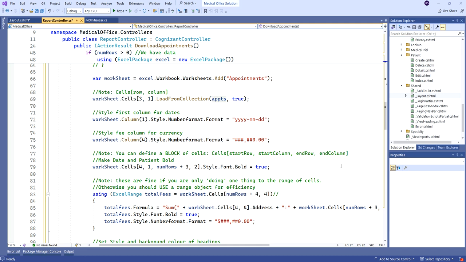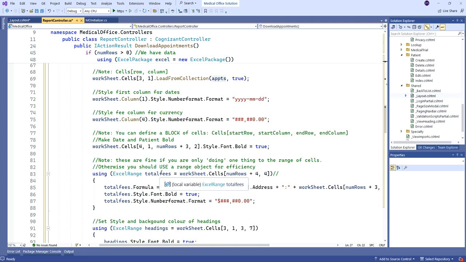We've seen how to talk to one cell, a whole column, a block of cells, but in all cases, we've only actually done one thing with whatever cell or block of cells we've addressed, right? There are times when we want to make multiple changes to an identified cell or block of cells, column, whatever. So what we use then is called an Excel range. So we can give it a name, okay? So using this Excel range, I'm calling total fees, okay? Now it is a single cell in this case, but I'm giving it a name as a range so I can do multiple things to it, okay?